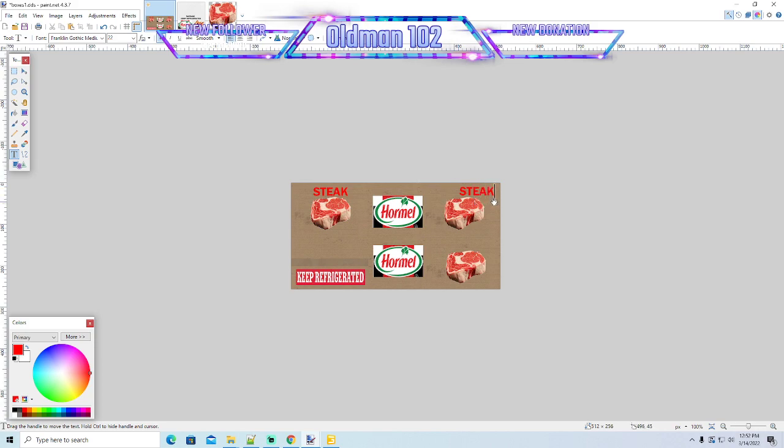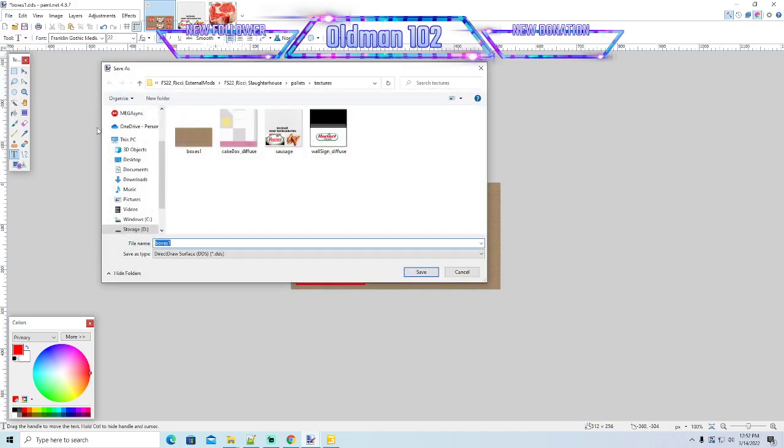May or may not like this. We'll see what it looks like once we get it onto the palette. Let's go File, Save as Steak 1.